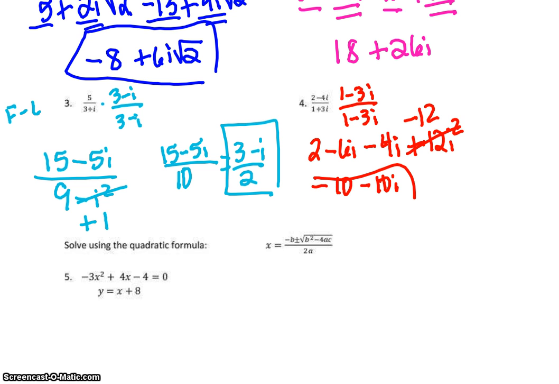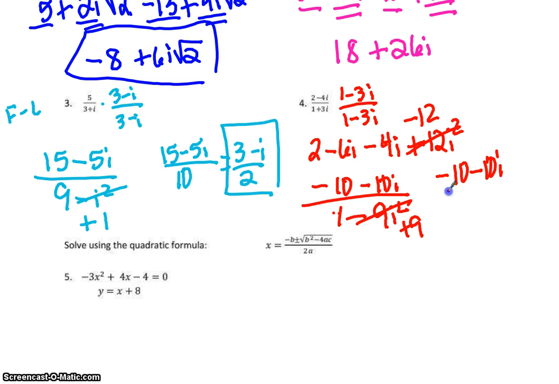That's just your top. So now to do the bottom, you're going to say first minus last. So 1 times 1 is 1. Minus 3i times 3i is 9i squared. This becomes plus 9. So you have -10 minus 10i all over 1 plus 9 is 10. They all divide by 10. So when this cancels, it gives you -1 minus i all over 1.